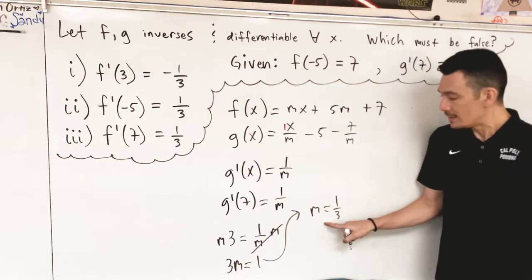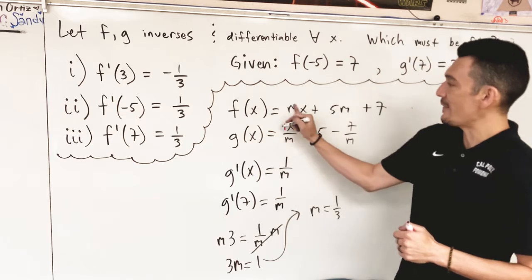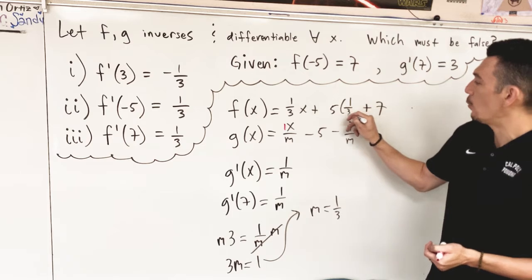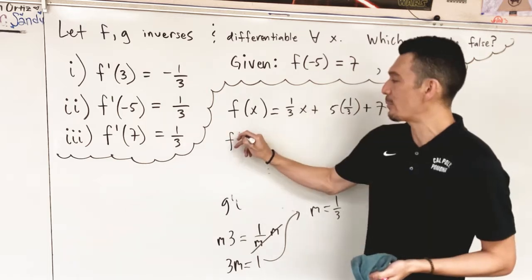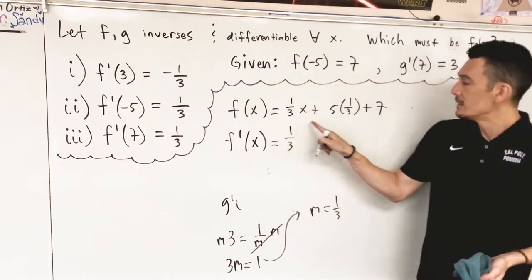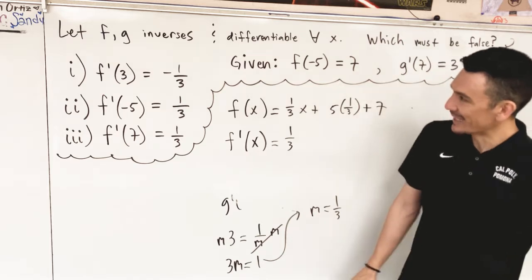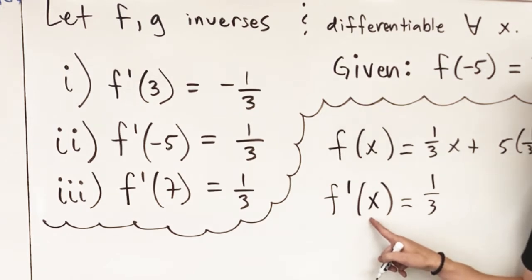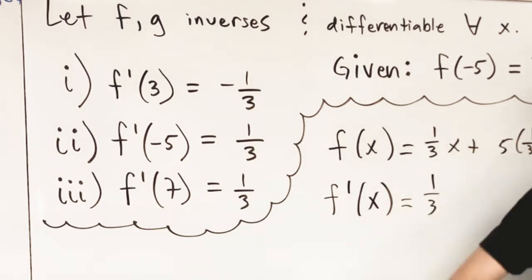How come this is important? Because m is 1/3, which means that I can go to my equation for f. And instead of m, I can plug in 1/3. And now why don't we finish this problem by taking the derivative of f. f prime of x equals 1/3, because that's just that. And this is a number and this is a number, so this is the derivative of f. And look at what this is saying. This is saying, regardless of what you plug in for x, your f prime of that number is always going to be a constant 1/3.